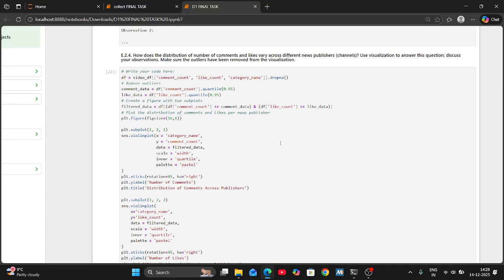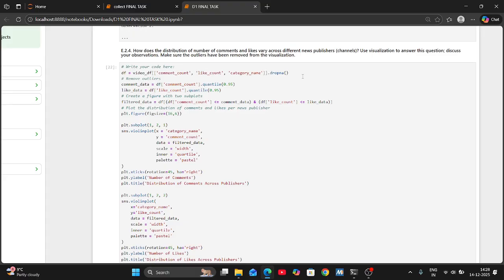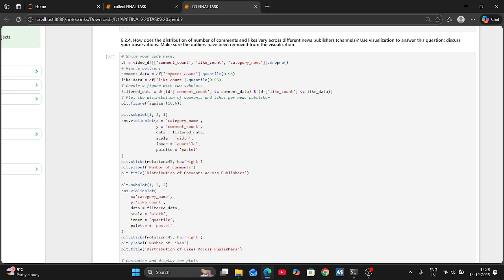So this is our third question, in which we again first define the data frame, pick some columns, and drop the null values from them. Here I have set the quantile to be 0.95, meaning we calculate the 95th percentile of the higher outliers and set it up to 95%.